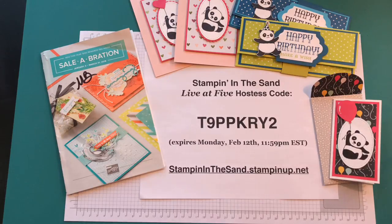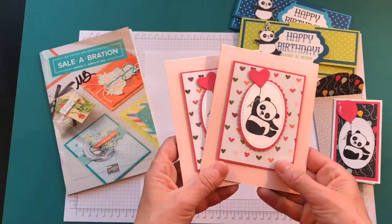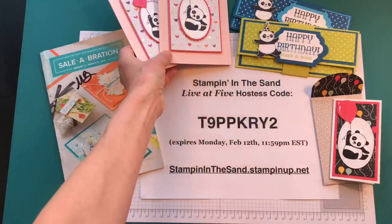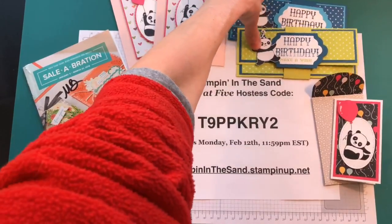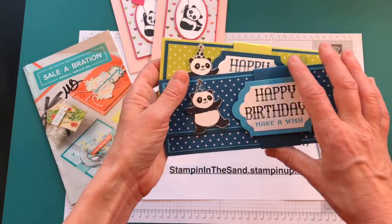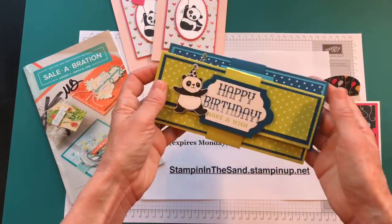5 class series. Next week we will begin afresh with a different stamp set. We'll bring highlight to a different set from the New Occasions catalog. But for this week we've been focusing on the Party Pandas stamp set. So actually, the end of last week, this is the card that we had created. We created this fun Valentine card. And Tuesday, we created this super cute Party Pandas gift card, check, money holder. This was a super fun class.